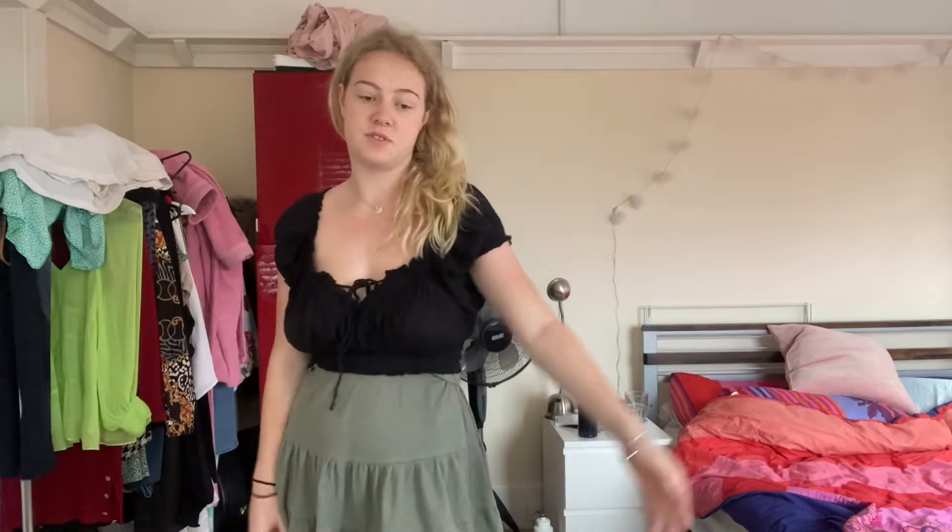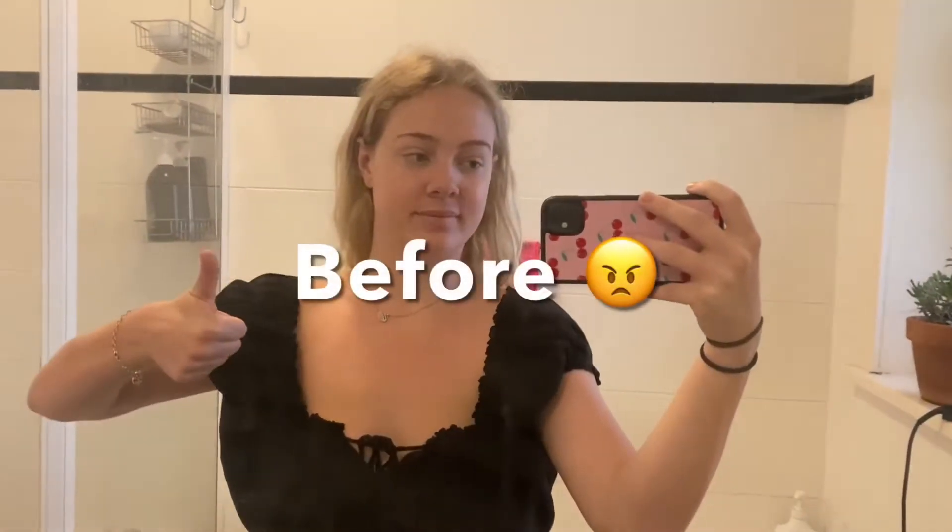I'm also not sure if I should put on fake eyelashes in this tutorial as well. I am one of those people that look shit with my hair up — I have a wide neck or something, whenever my hair is up I just look like a rat. So I'm definitely going to have my hair down, I'm gonna straighten it and do all this fun stuff. This is my before.